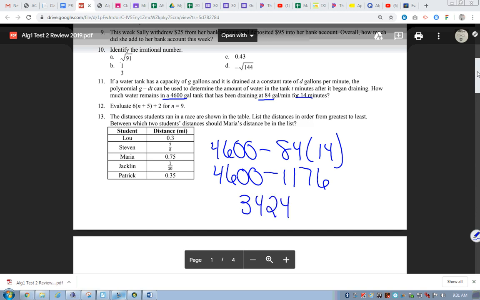3,424 is what I'm told. All right, how much water remains? Okay, water's being measured in gallons. Is that the correct answer to the answer key at the bottom? I'm getting some heads nodding up and down that that is correct. Do we understand this question? It's really not as hard as it looks, is it? No. Okay. All right, so that was 11. 4 questions down, 6 to go.